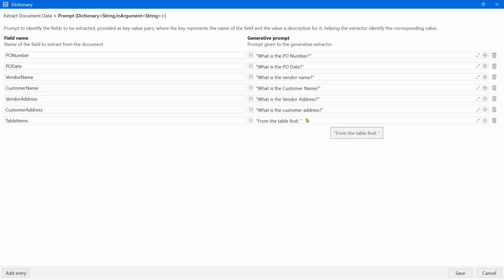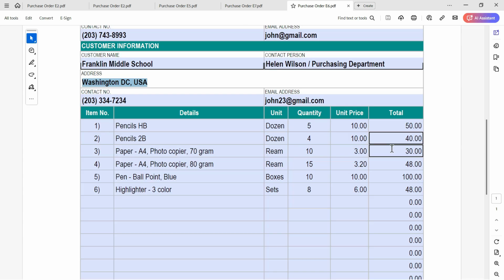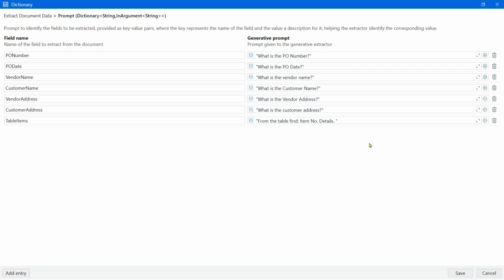For example, I need the item number, comma, details, comma, unit price, comma, total. I want. So it's a table item. So it has got multiple values. So it is going to get that.